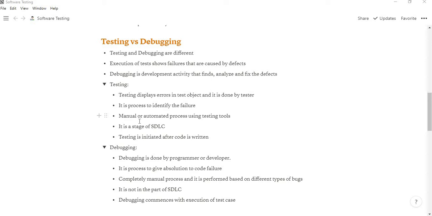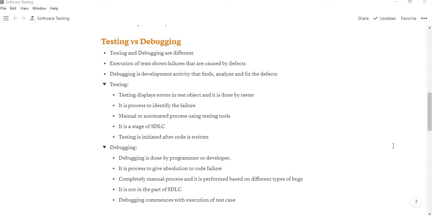Coming to the debugging activity, this is done by the programmer or a developer, because once an issue is identified, it comes back to the development team to find, analyze and fix it. The third point is that it is the process to give a solution to code failure, which means fixing the particular software module or the software product.